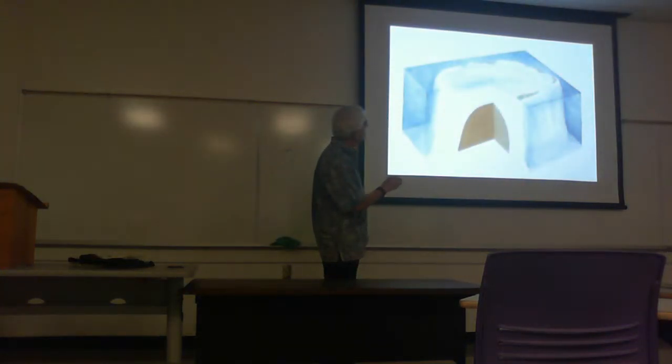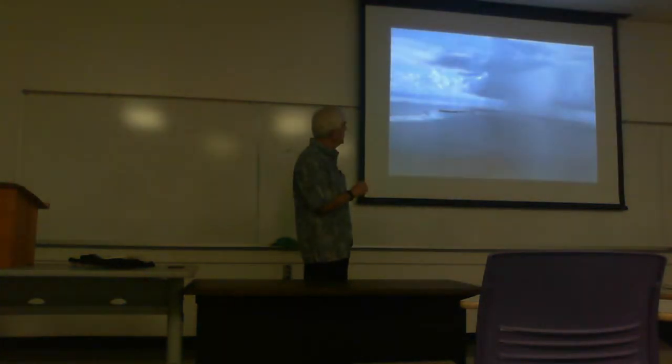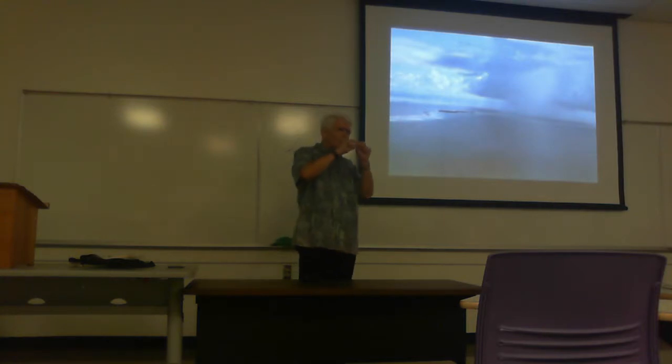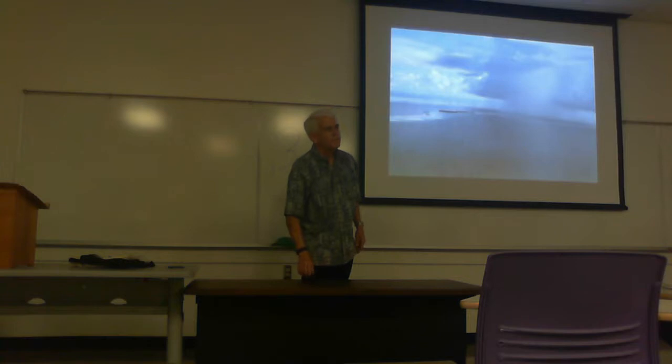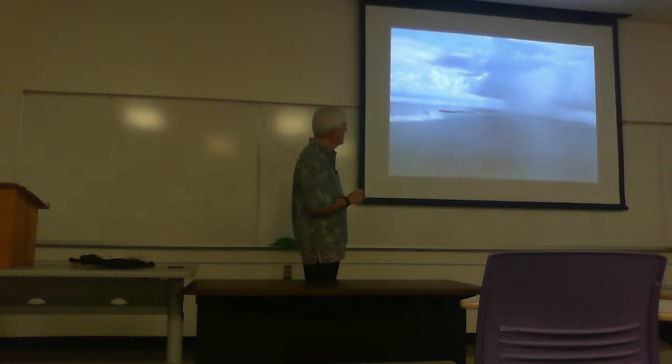And so here, these are motus. This is the atoll. I guess you call this the base of the atoll or a guyot. It's no longer, it used to be an island. And I just want to show you pictures here because right at the beginning I told you it's only a few millimeters making thousands of feet of reef. 1,300 meters is 4,000 feet. That's getting close to a mile deep.